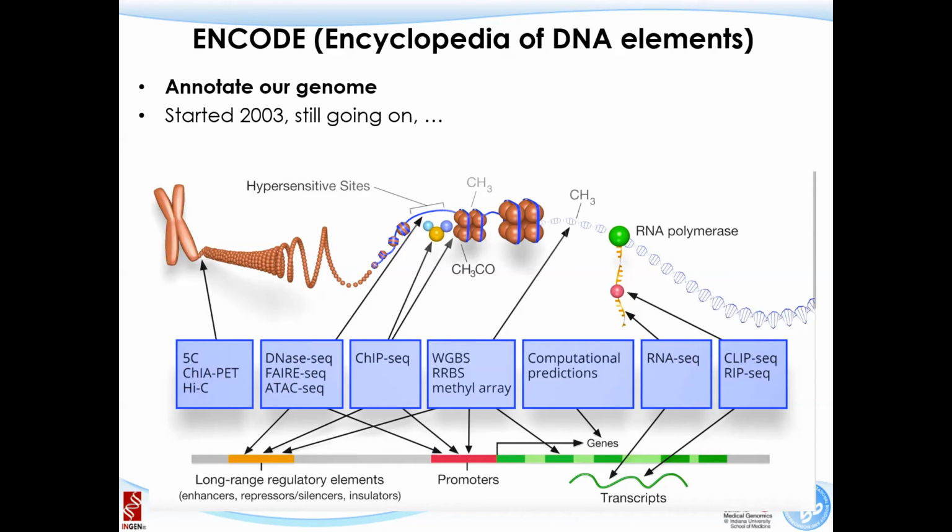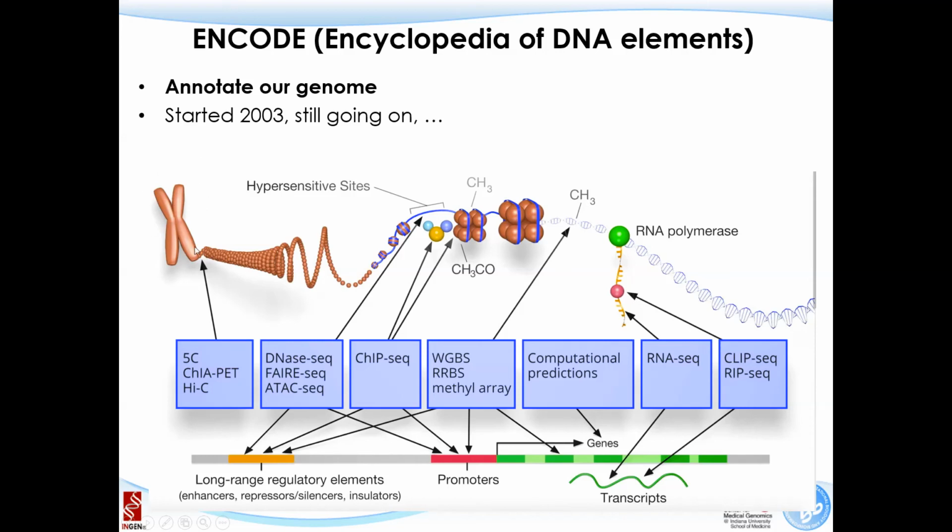Okay, so the 1000 Genomes gives you the DNA-level reference. GTEx gives you the RNA-level reference. Those are all great. We know our sequence now. But how do we know which part of the DNA represents what functionality? So now we come to the ENCODE project, whose primary goal is to annotate our genome. Now you have all the sequences, but how do I know which is the paragraph that I need to read?